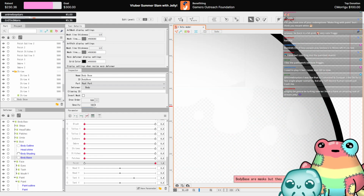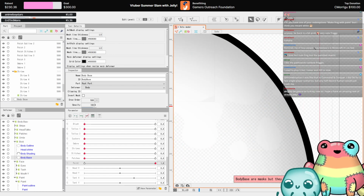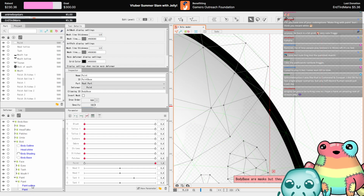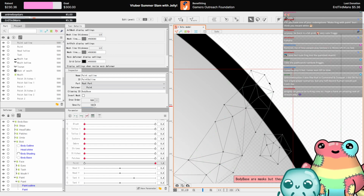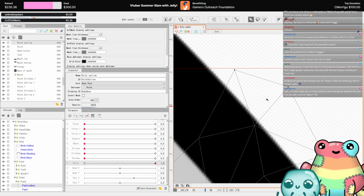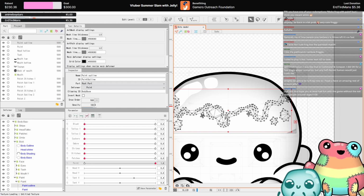Ooh, problem solving. I'm not sure. I have forgotten. Why is it that I can see it on the outside when it should be clipped to the inside? It's definitely there. But I can see that. Is it because that's... Oh, it is literally because that's hidden. Okay, I'm an idiot. Ignore me.